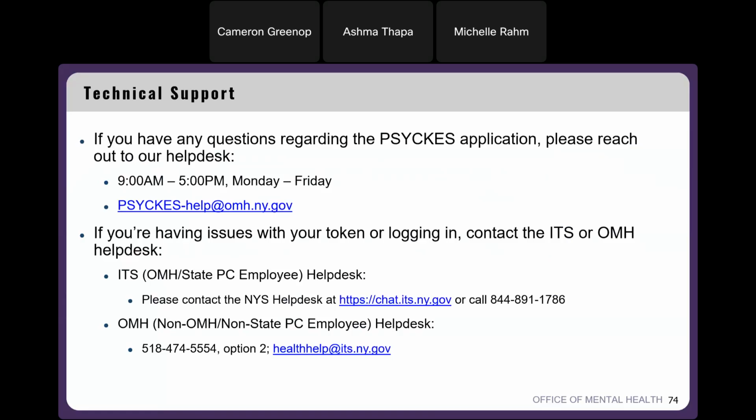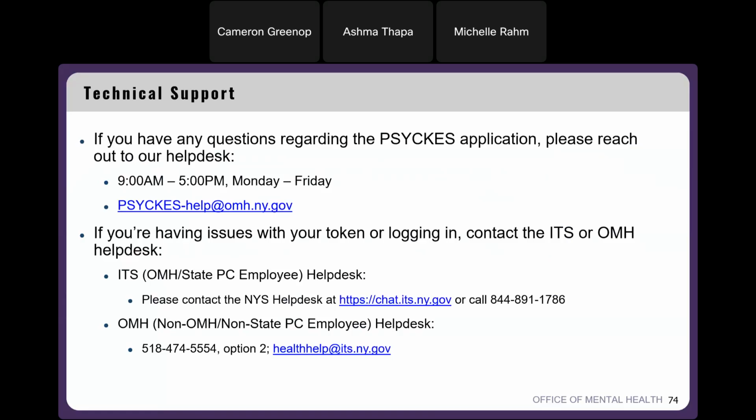We just have one more. The question is: I noticed the client is listed in the recipients tab for a quality flag in my QI report, but when I go to their clinical summary, the flag is not included in the quality flag section. Why is that? That is a great question. Quality flags are updated on a monthly basis. So, for example, a client could have an active quality flag for a specific month, but if they no longer meet the criteria for that flag, it drops off from the clinical summary.